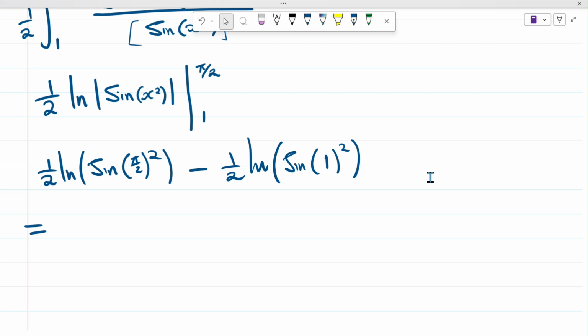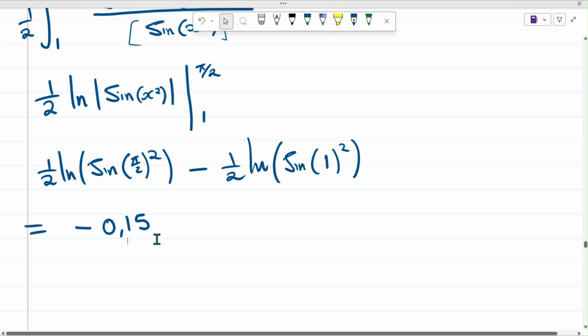So here I should have this so that I can square it. You should get something like negative 0.15. Please make sure you punch correctly in the calculator, because I made a mistake punching on my calculator. I was getting something else. So yeah, avoid mistakes on your calculator. You should get negative 0.15 like I got there.